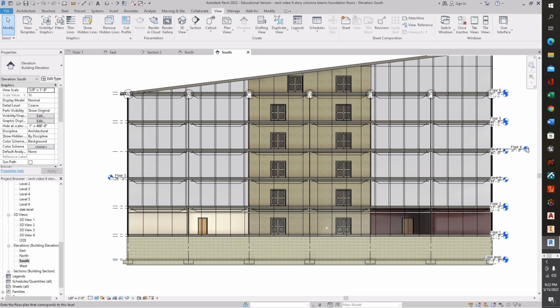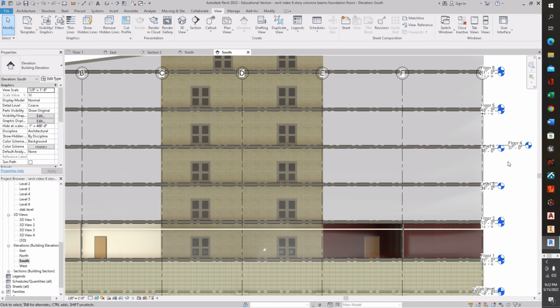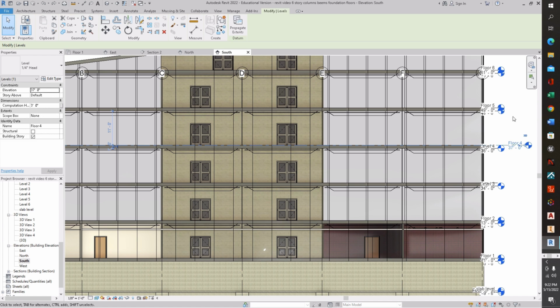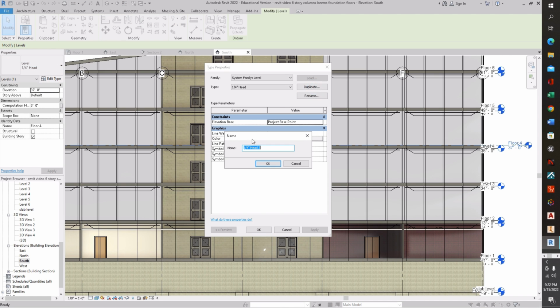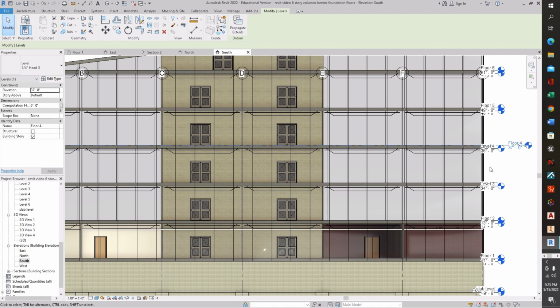Because we don't want to change all of them over, but we'd like to individually have it changed over. That's why we do the copying of these items. So we have selected this level line as floor 4. We can go into edit type. We'll duplicate, and we'll actually switch that around. We could have that one on both sides, but we want to switch it on to the other side.